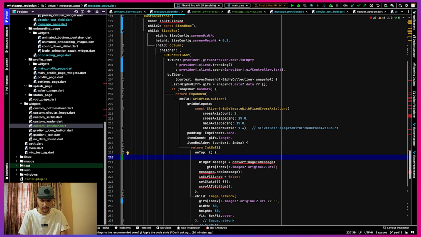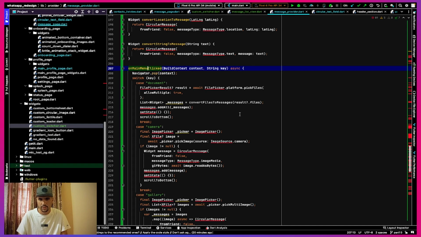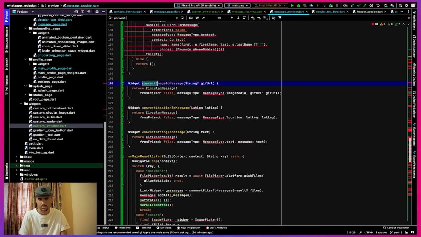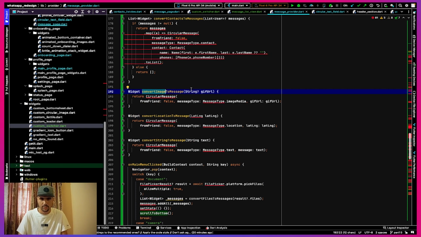So here what I'll do is provider dot send message. So convert image to message. As we can see here inside our message provider, image to message takes a string and returns back a widget circular message.